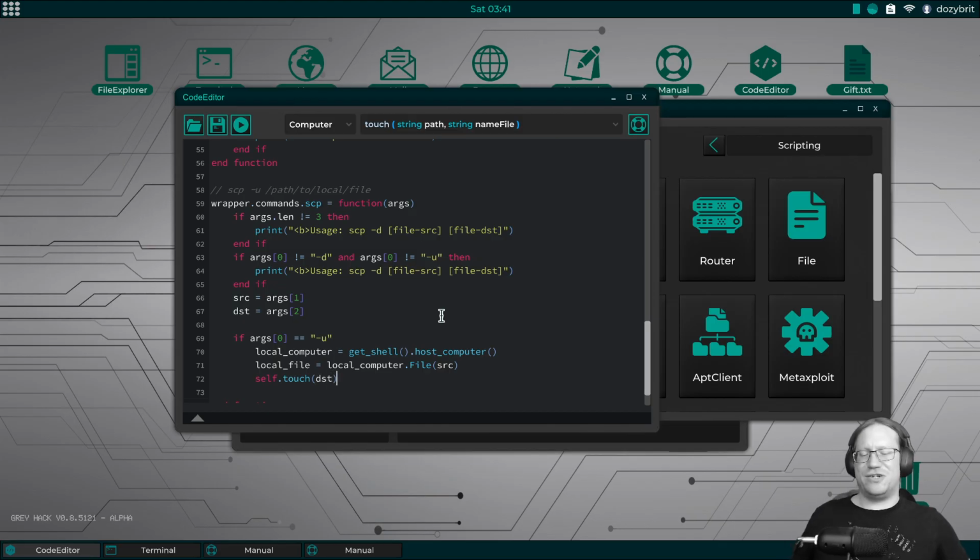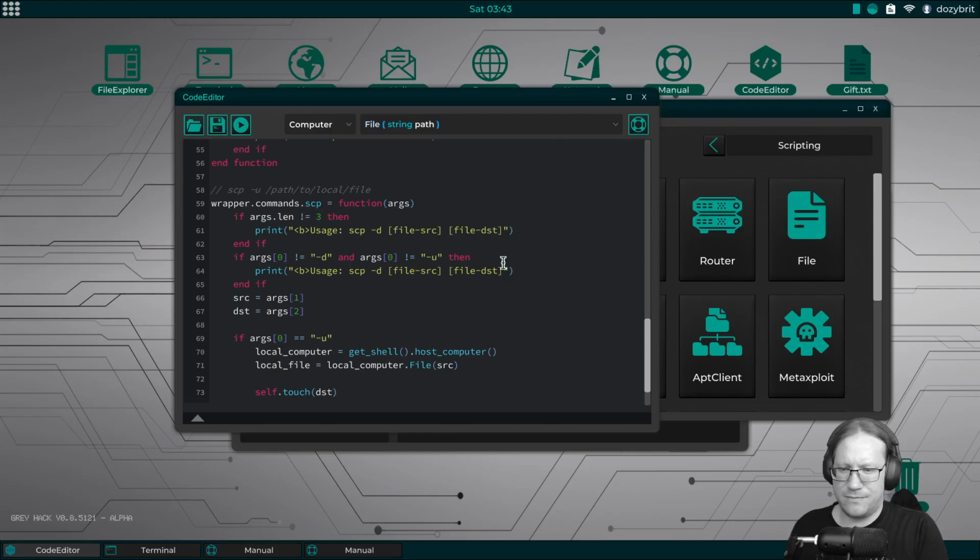I guess we want to do some error checking here as well. Local file is null. It's probably like not found, right? Say, oh, not found.